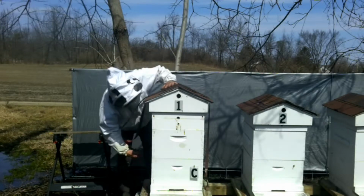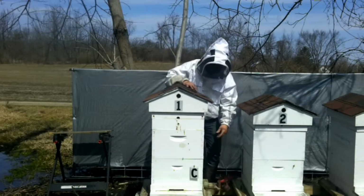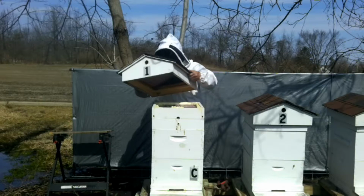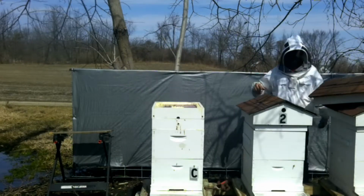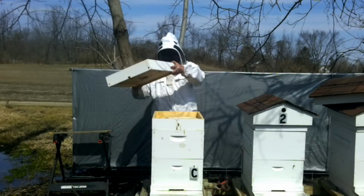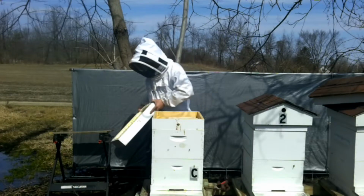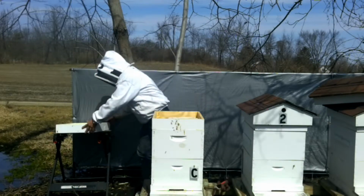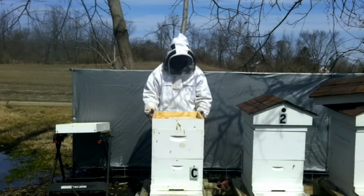This hive was really aggressive in the fall. I mean, they would just come right at you. So we'll see what goes on here. I'm going to take this lid off and put it over here. And there they all are. I'm not going to try and move the camera, it'd be too hard. But the cluster is right up here on the top.